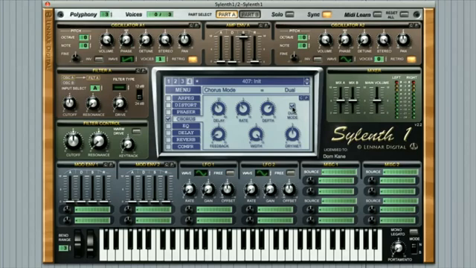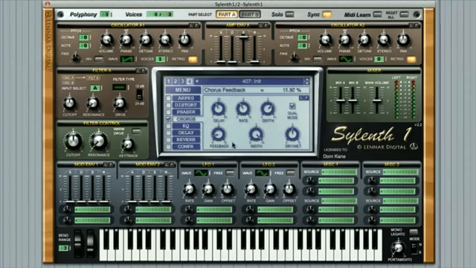Then the bottom row of dials has the feedback, width and dry-wet controls. The dry-wet is as you'd assume from any of the other effects, while the width control is much like the width control we looked at in the phaser, spreading the stereo balance, and then the feedback control dictates how much of the outputted signal gets fed back into the input.